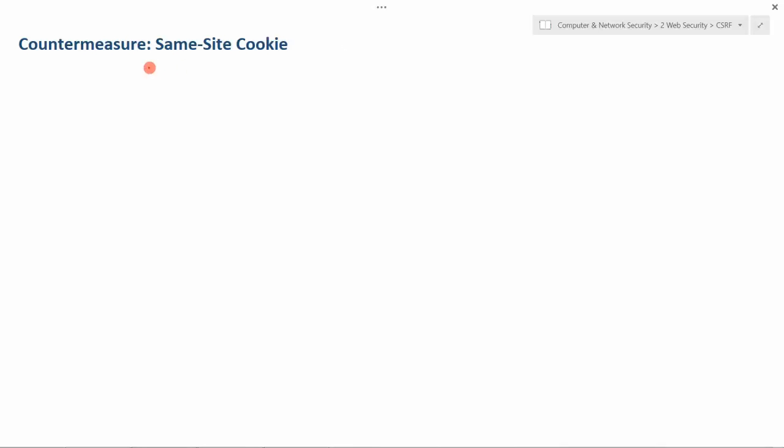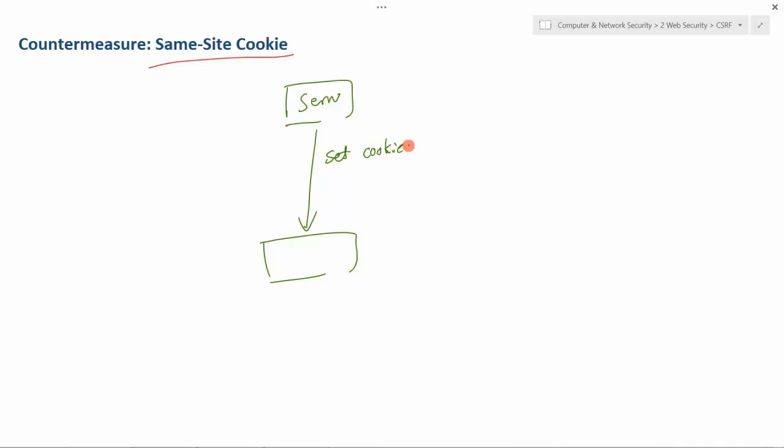Let me tell you, I want this cookie to be attached in the cross-site request. So they introduced what is called the SameSite cookie. A SameSite cookie is a special cookie. If you have a server here, and from your own page they can set this cookie. These are the special cookies now. The other cookies, they will automatically attach, like usual.